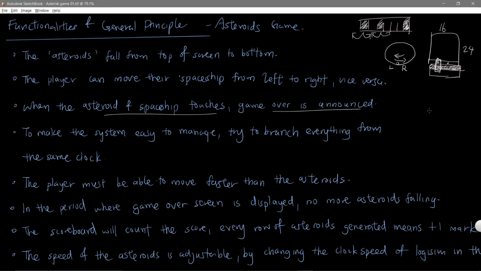There are score counting, there is the random sequence generator, there is game over, there is the keyboard input, and then you have the shift registers storing your spaceship. They all require a clock, and it is quite complicated if you are looking at it as a whole and not breaking it down system by system. You have a lot of circuits in there. We will see that later.